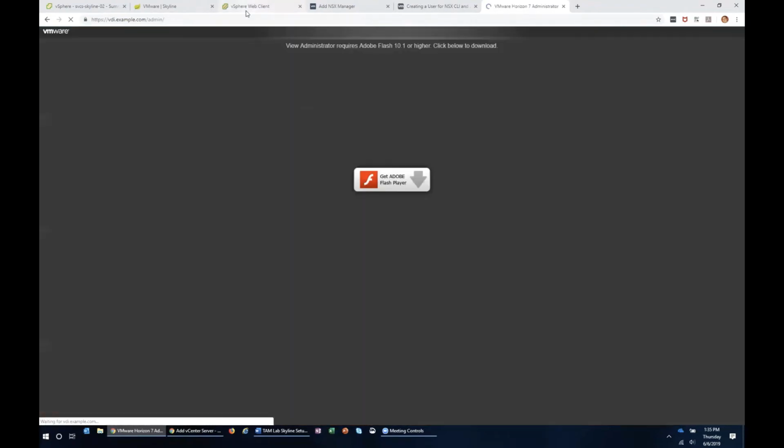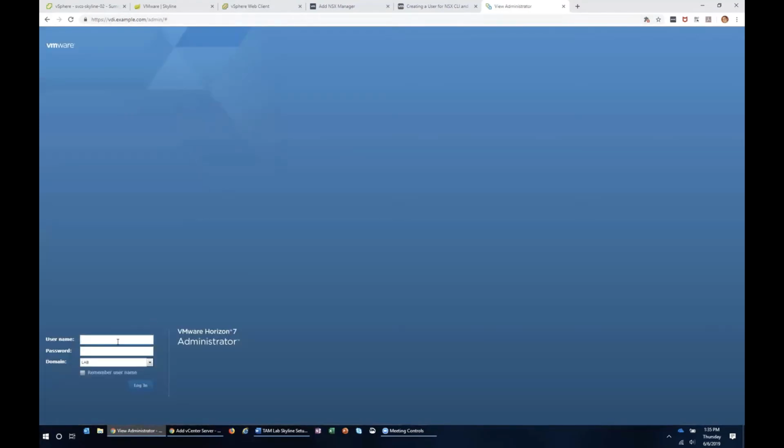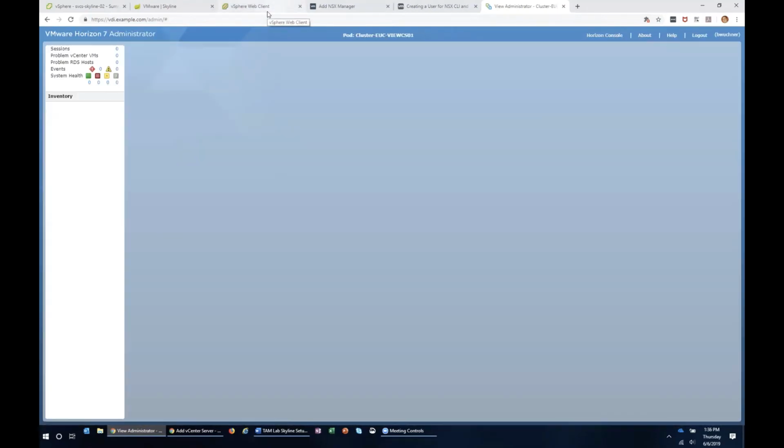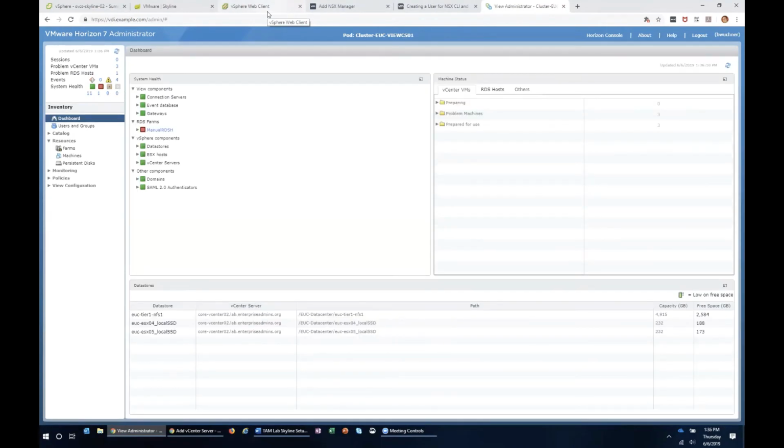While those are loading, just a quick question around compatibility. If we go to our compatibility matrix, is Skyline included in that? Can we check versions of Horizon, versions of NSX that it's supported with? Not within the compatibility matrix. Our compatibility from deploying the collector is basically any supported VMware solution. So if you're deploying it on vSphere 6.0 or above, really where the compatibility comes in is the endpoints we collect as well as the rules we write.